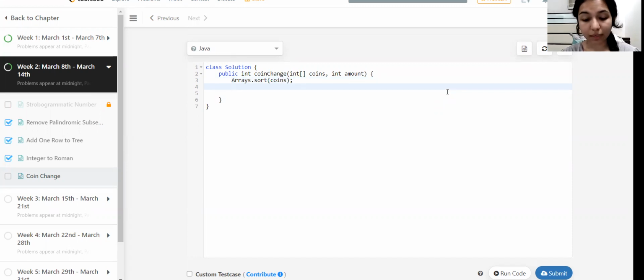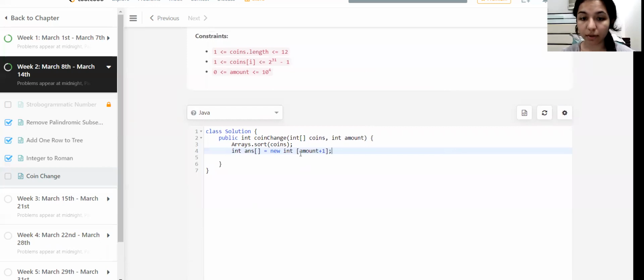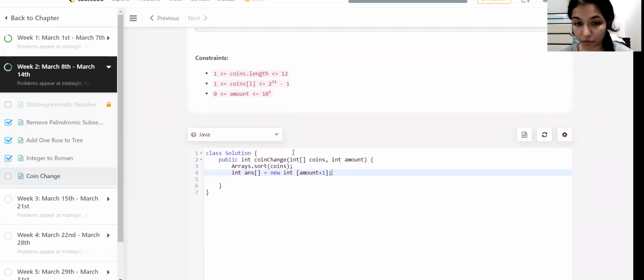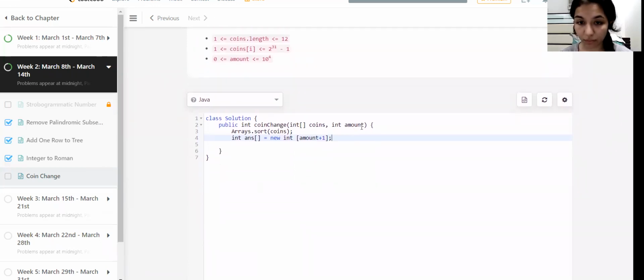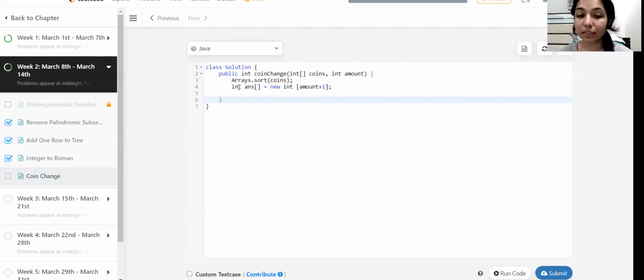Next, we'll make an integer array of answers which has length of amount plus 1, because in this array we are storing all the possible values used to make a set of numbers.